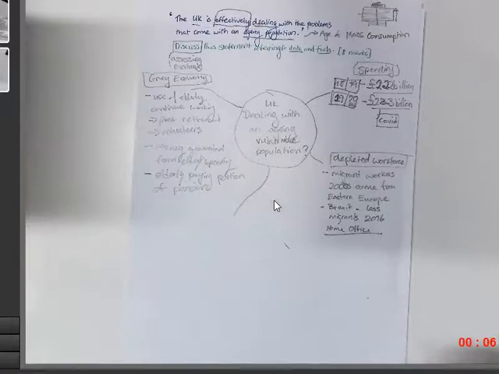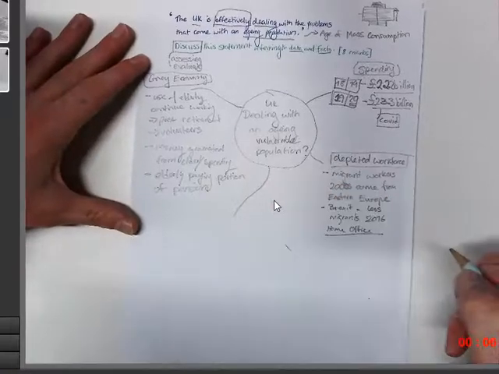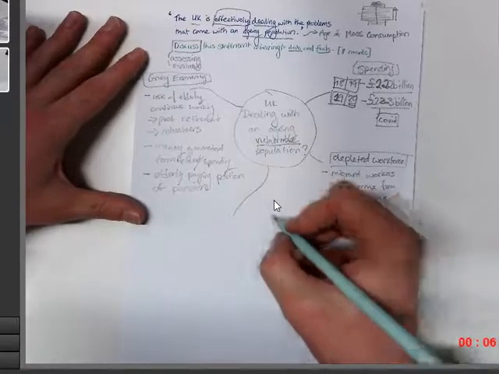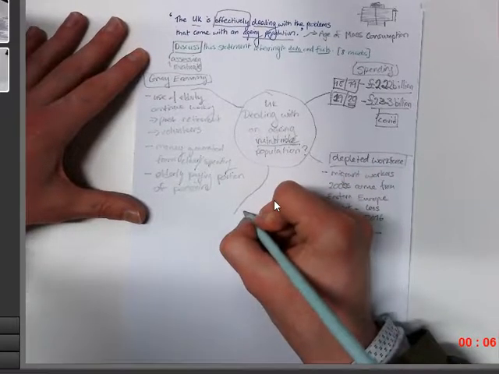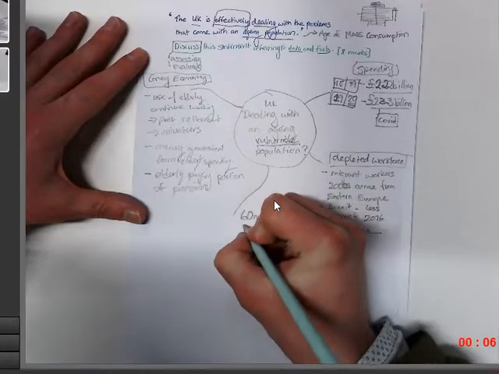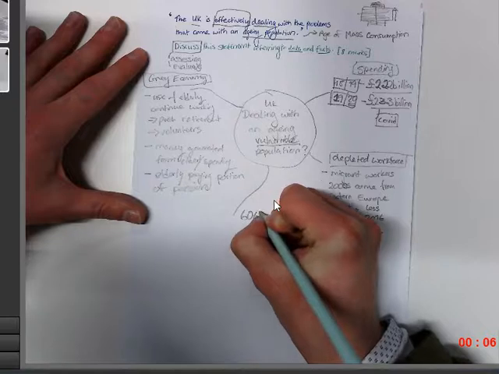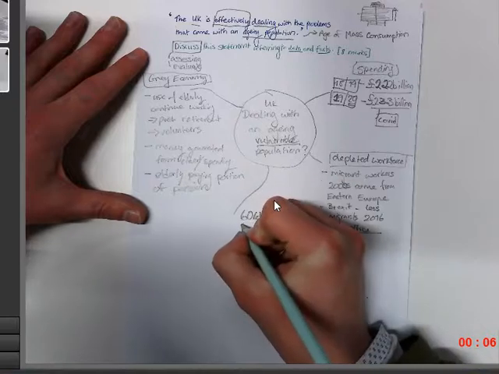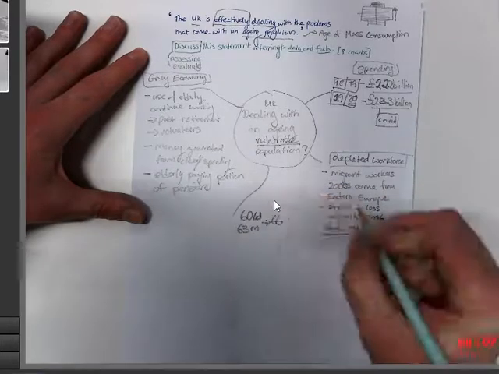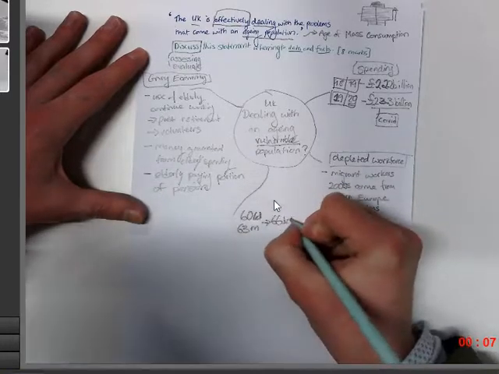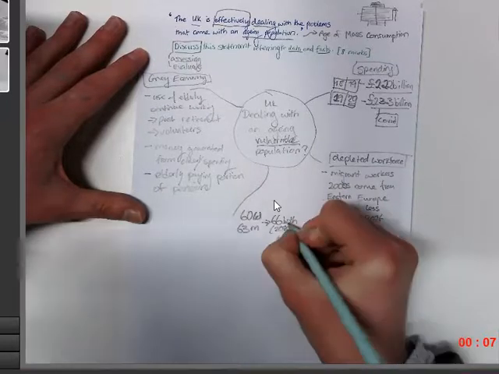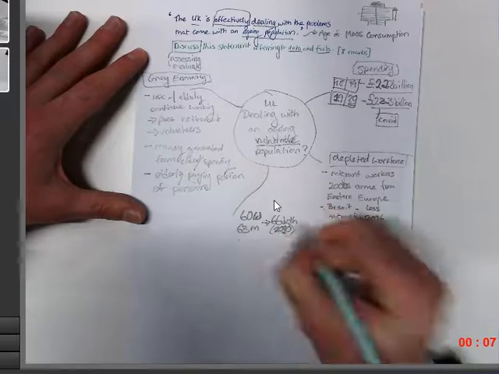Okay, now finally we're going to come down here to a couple of things. For example, what is the government doing to deal with this idea of the population being vulnerable? They're trying to encourage them to be healthier, and one of the ways they've done this is by increasing the retirement age from 60 for women and 63 for men, to 66 for both. This was in 2010. And then, like I said, a lot of data that we're going to have to remember.